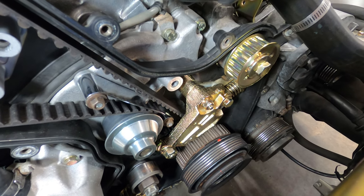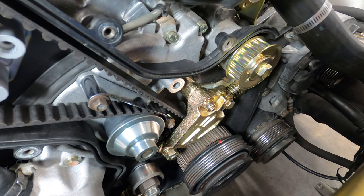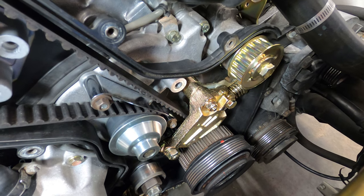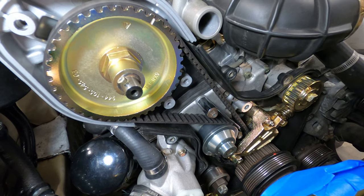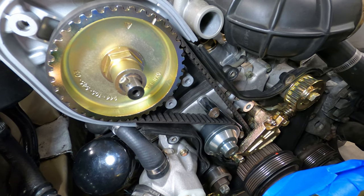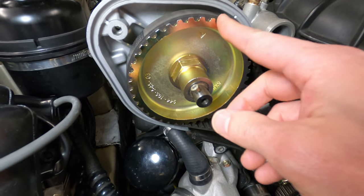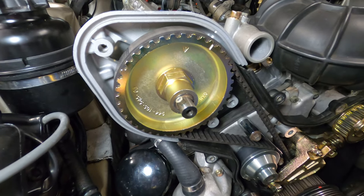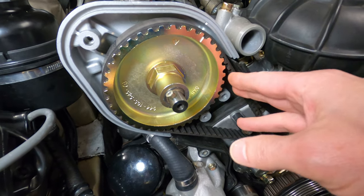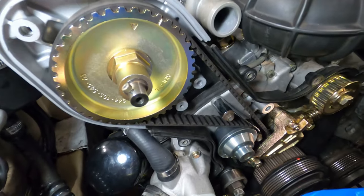So while they could get you by for a short span if you needed to, it is best to be a little bit scientific about it and take a measurement using some kind of tool to make sure that it's accurate. For the longevity of the engine, it's important that the belt tension is set correctly. If it's set too loose, the belt could potentially start skipping teeth and then the timing is off and the engine would not run properly, and if you skip too many teeth, then you're going to damage your valve train by pushing it down into the pistons.